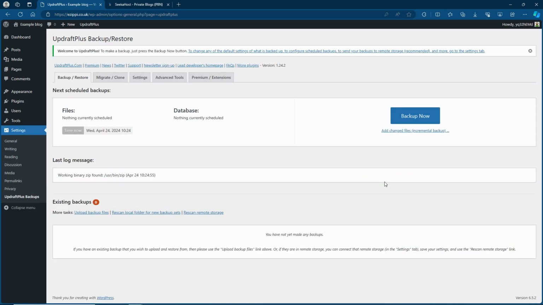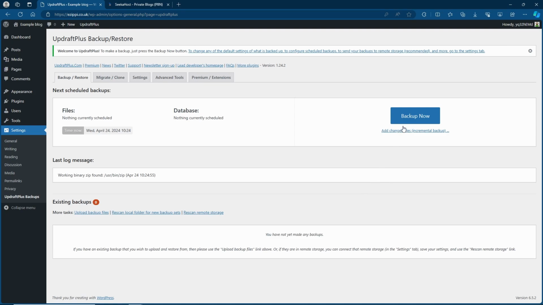Before we go ahead and do this, a simple explanation of what we're going to do is we're going to take a backup of your entire site, we're going to save that on our computer, we're going to start a new WordPress installation. This will work whether you're switching from PBN hosting to WordPress or whether you're simply moving your WordPress site from another site over to us. And then we're going to simply upload the files that we have to create the same site on SeekaHost.